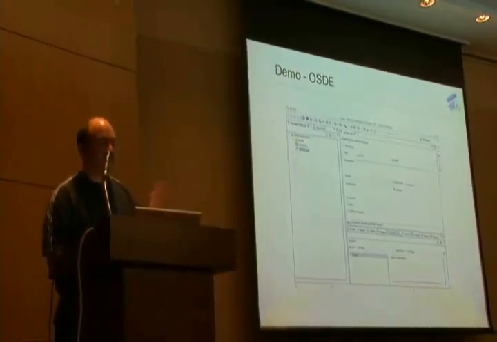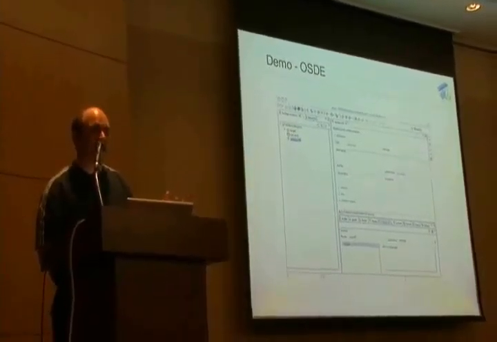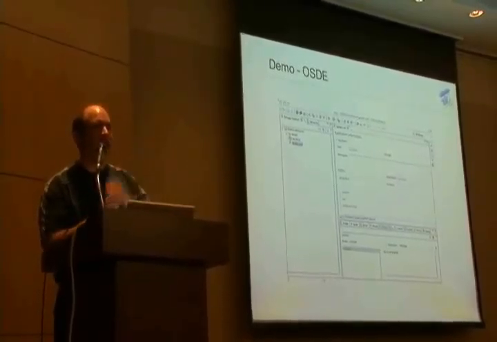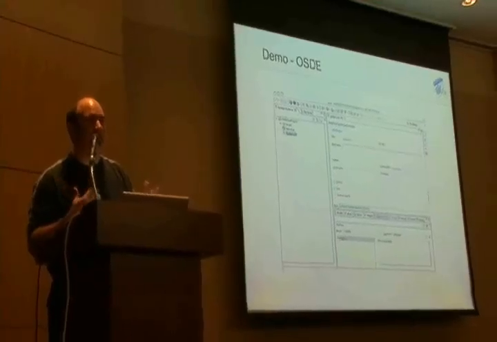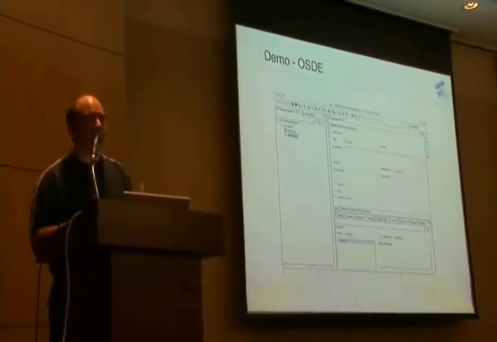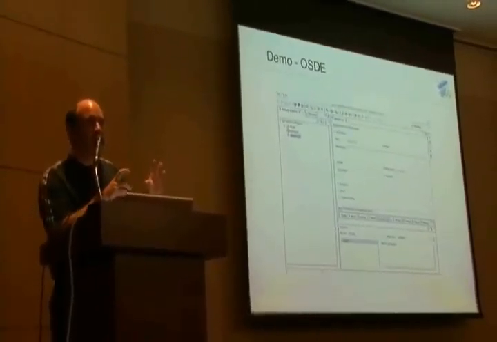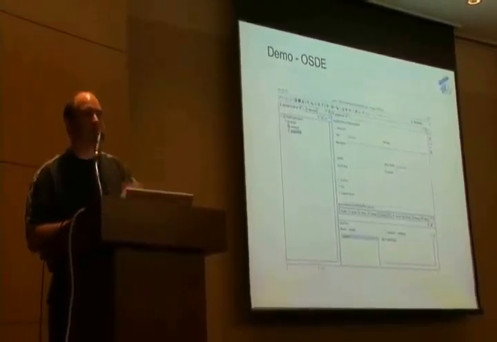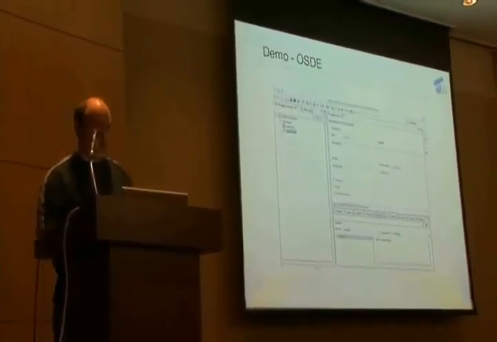So as I mentioned before, OSDE allows you to build Open Social applications entirely on your own. So you don't even need a live container. This is handy if you want to just prototype something quickly, or if you don't have access to the internet, like if you're on a plane, you can still develop applications. Not only can you build JavaScript applications, but you can also build server-side applications, which I'll explain in more detail as we go on. So let's go ahead and take a look.